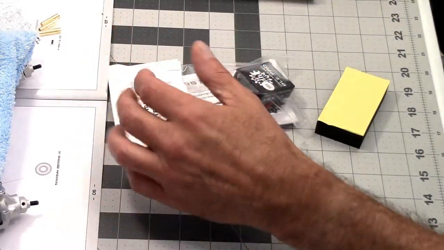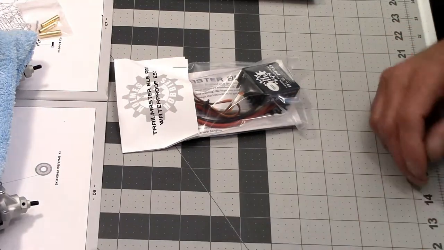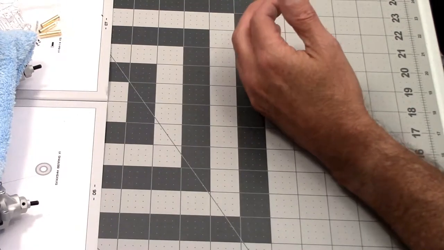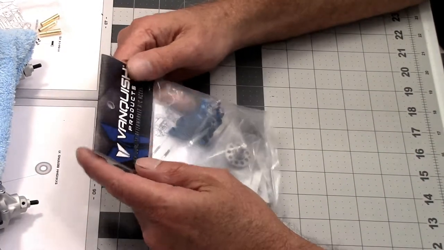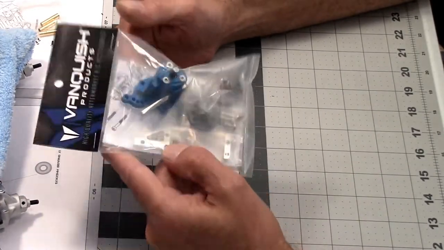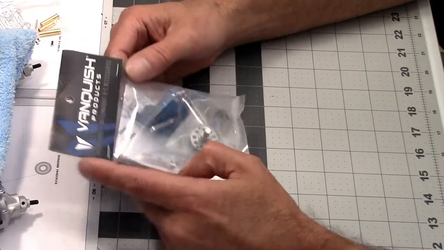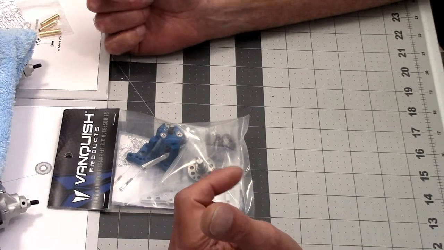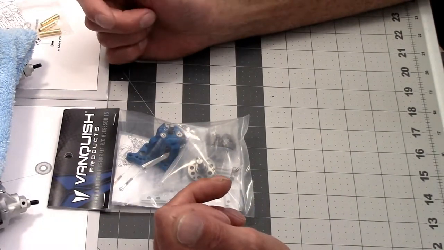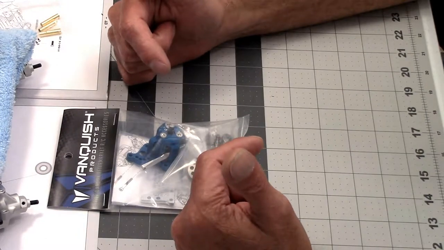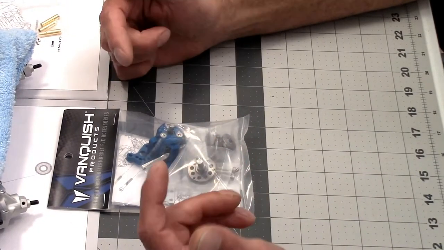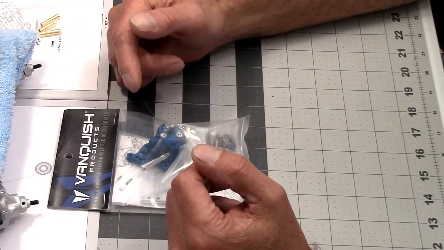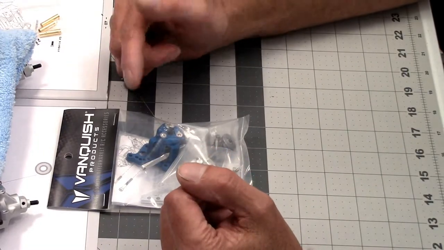I also dug through my little parts box in the back and I have a Vanquish dig unit that will work with the BS 410. If you're not sure what a dig unit is, what it does is allow you to free spin the rear axle while you're digging with the front axle. You can fully lock the rear axle so you're basically dragging it, or freewheel it. It's great for climbing rocks, steep inclines. You don't have to worry about the vehicle flipping over backwards because you're taking power out of the rear wheels.